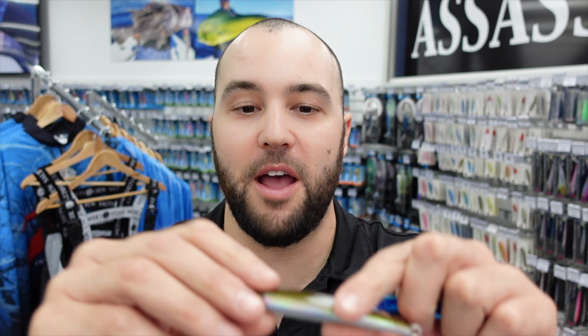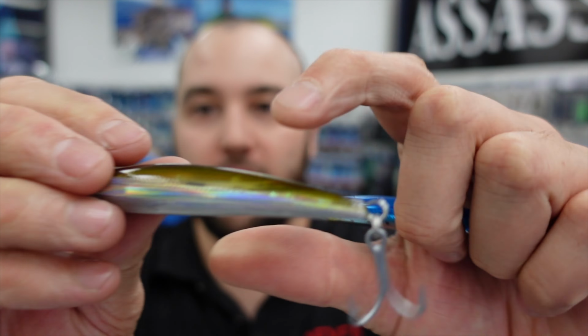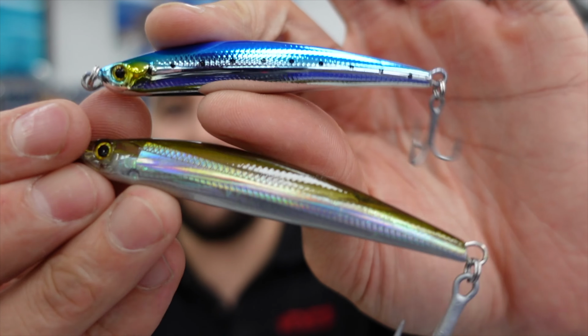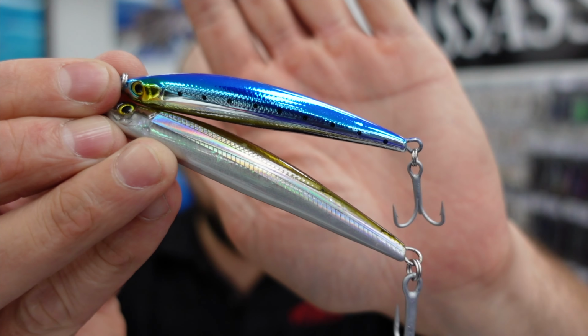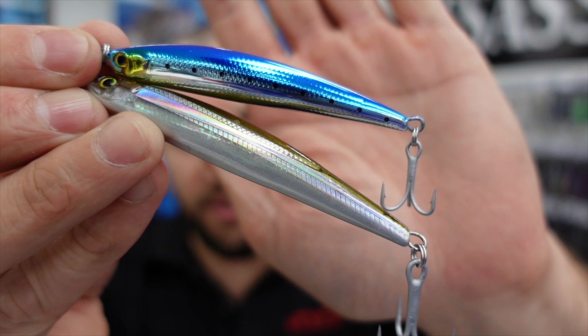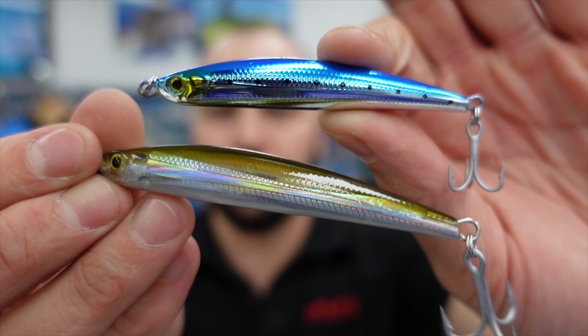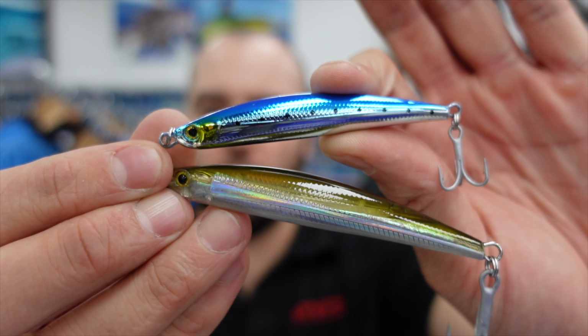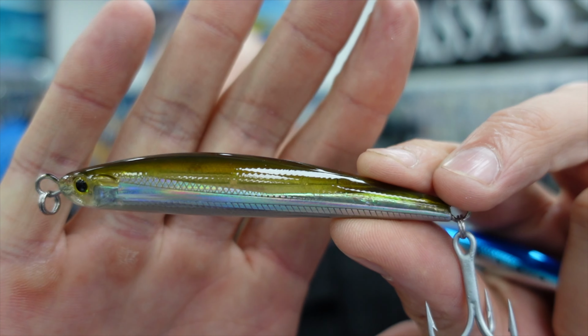Now, while we're on the subject of CID, we've also had the Sprats come back into stock. They do these Sprats in an 80 and a 95 size. These are really good, just a casting slug. You can see there's two sizes there. The 95 is a 30 grammer and the 80 is a 21 grammer. These things cast exceptionally well. They work really good for long distance casting, great for tuna. You'll get tailor and salmon off the beach with them.